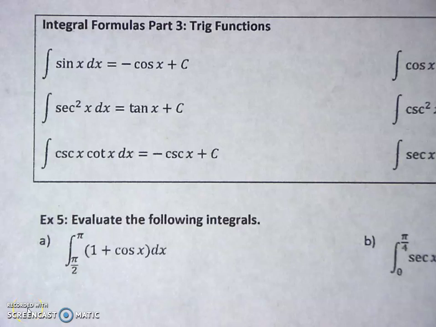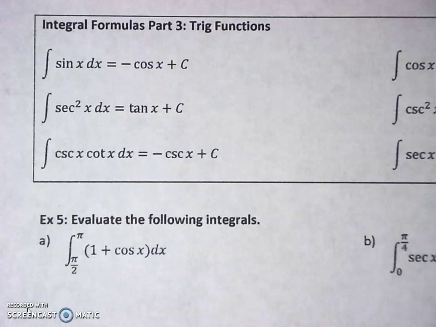Hey AP Cal, we already talked about the power rule and the constant rule. We already talked about the logs and exponentials for integration, sorry, not derivatives. We already passed derivatives. So now we're going to move into our trig functions. We're going to talk about trig and inverse trig functions and find the integration of those functions. We're going to do indefinite and definite integrals. We're going to start off with the definite ones first.